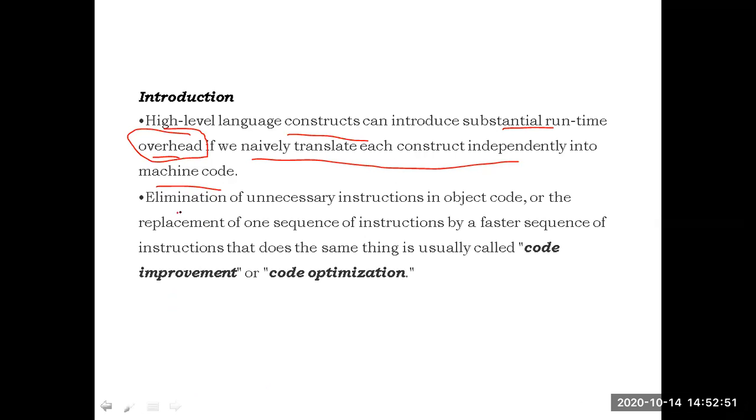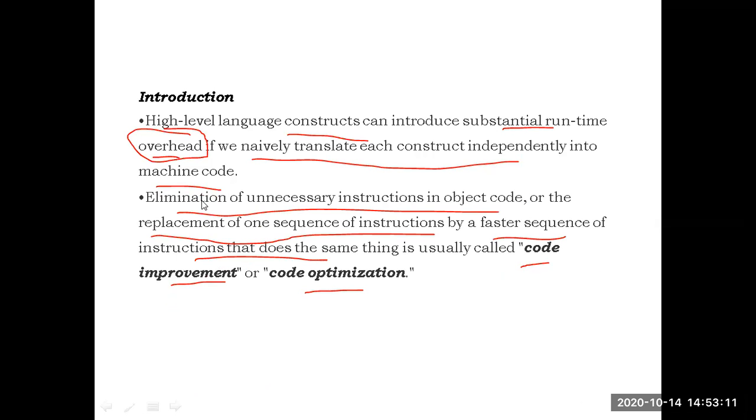Elimination of unnecessary instructions in the object code or replacement of one sequence of instructions by a faster sequence of instructions is called code improvement or code optimization. What is code improvement or code optimization?